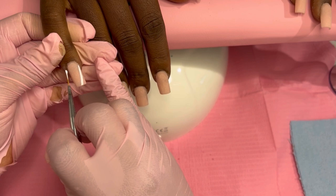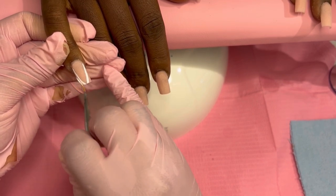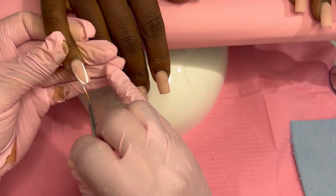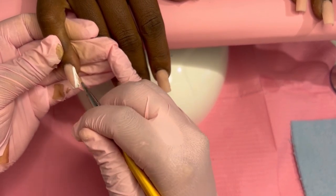And y'all know the white that I always use is usually Beetles gel polish. So I decided to add white into the design.